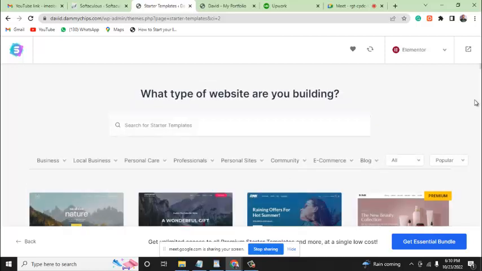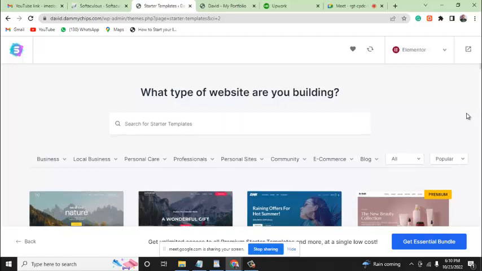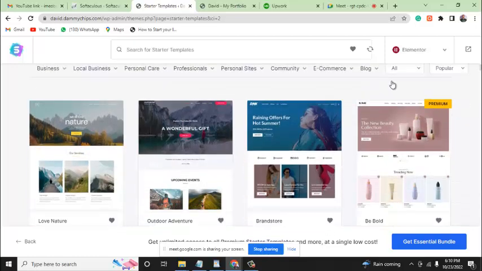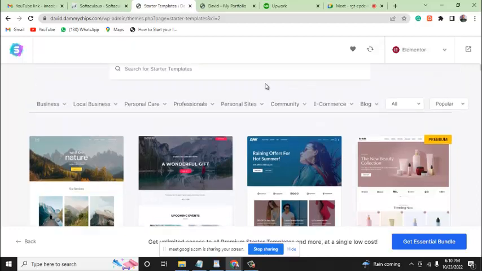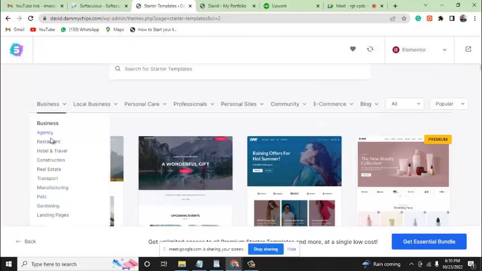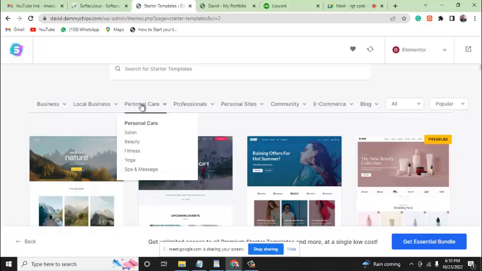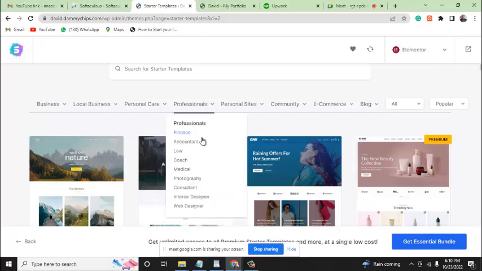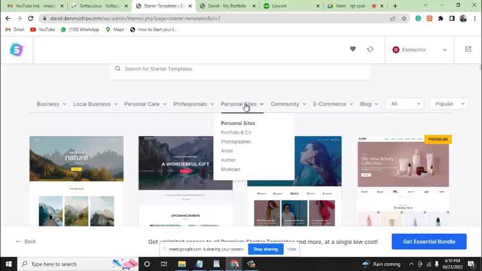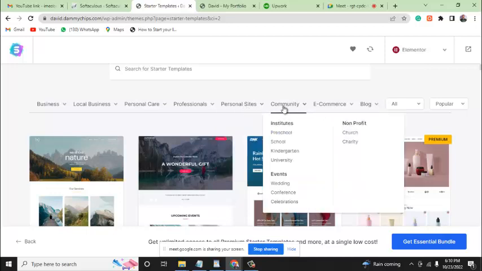Alright, so as you can see here, it's telling us what type of website are you building. There are different categories. If you want to build a website for a business, you can see agency, restaurant, hotel, travel, construction, real estate, transport, manufacturing. You can see local businesses, personal care, professional businesses, personal sites for portfolio and CV, and institutions.